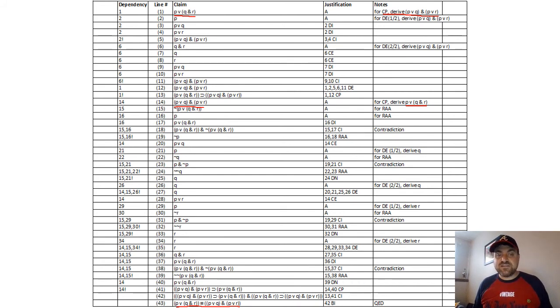You could use material implication through this section of the proof here, and that would shorten it by half a dozen lines or so, and make it a lot simpler. And again, if you read through the proof and then go back to look at it, it's actually disjunctive syllogism that would shorten this section of the proof. Disjunctive syllogism is if you have a disjunction and the negation of one of the disjuncts, you can conclude the other disjunct, right? That would shorten things up a little bit, but again, the proof can be done just fine with the rule set we have.